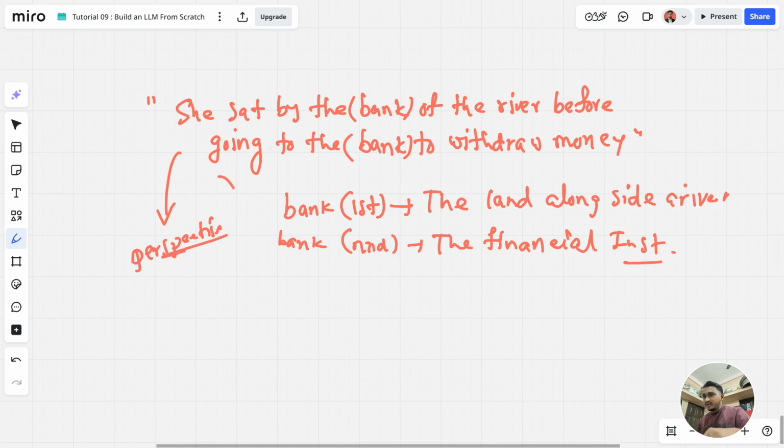You can say this word is ambiguous: same word but different meaning.